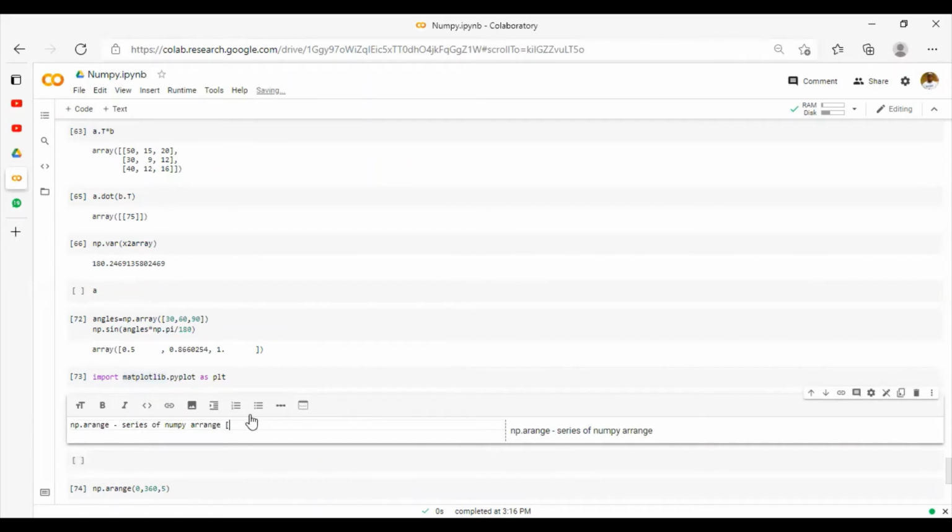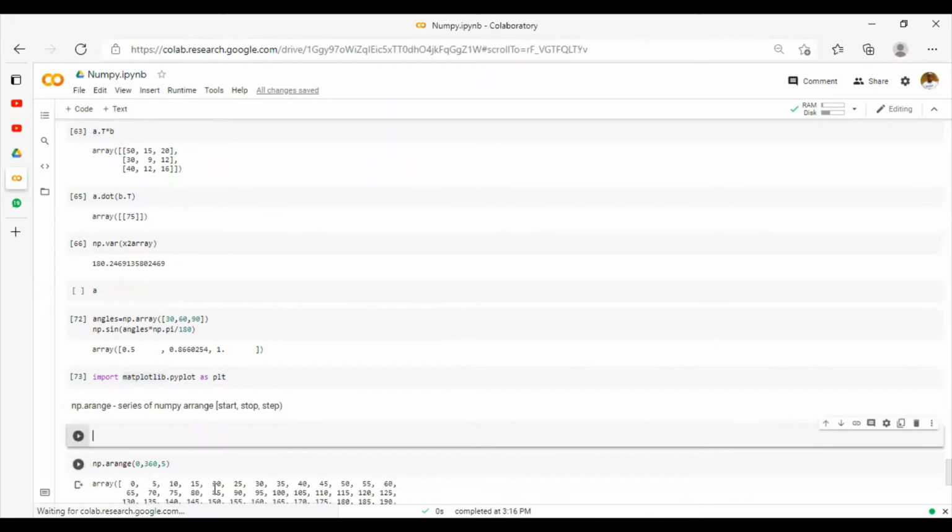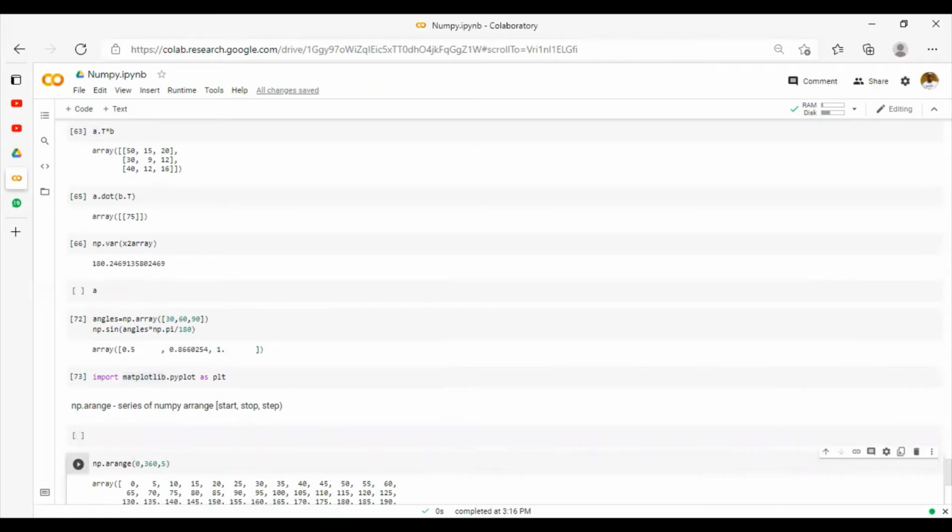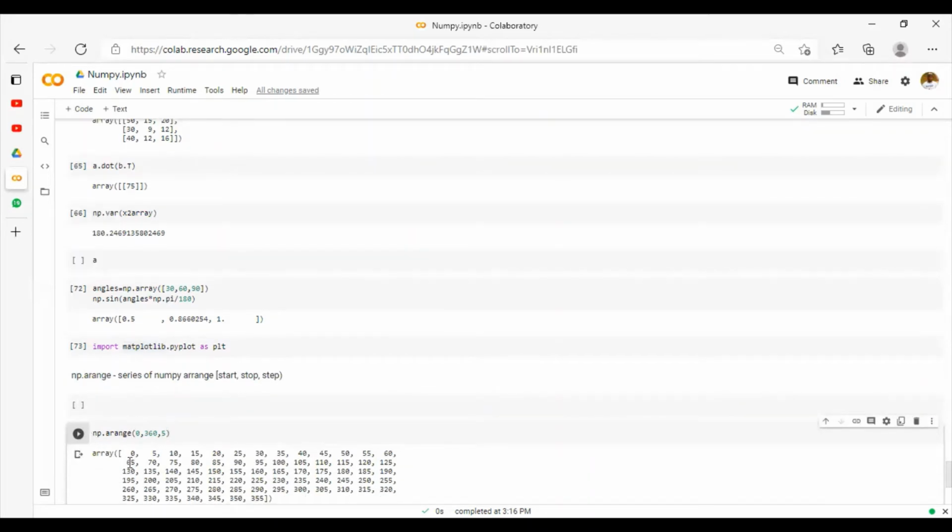Then you specify the start, specify the stop, then you specify the step, which is what we did here. So with this np.arange, you create an array of angles. You can see that this is another way of creating an array.